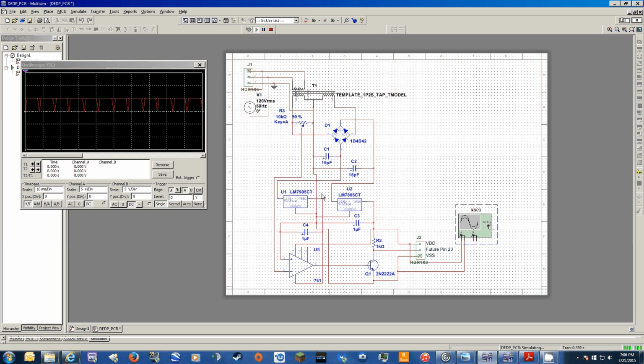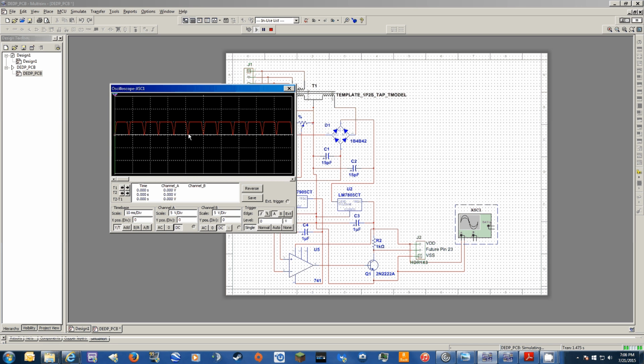This simulation isn't actually as good of a square wave as we got from the actual circuit shown on that breadboard, and that's all part of the report that's going to accompany this video presentation. But you can see that the square wave, the zero would be pretty low, but we could still get a pretty good frequency out of it.